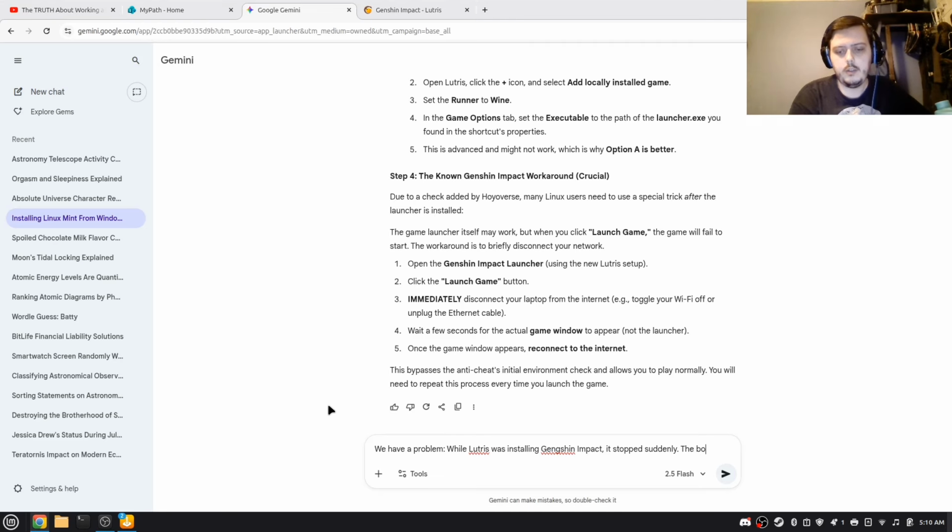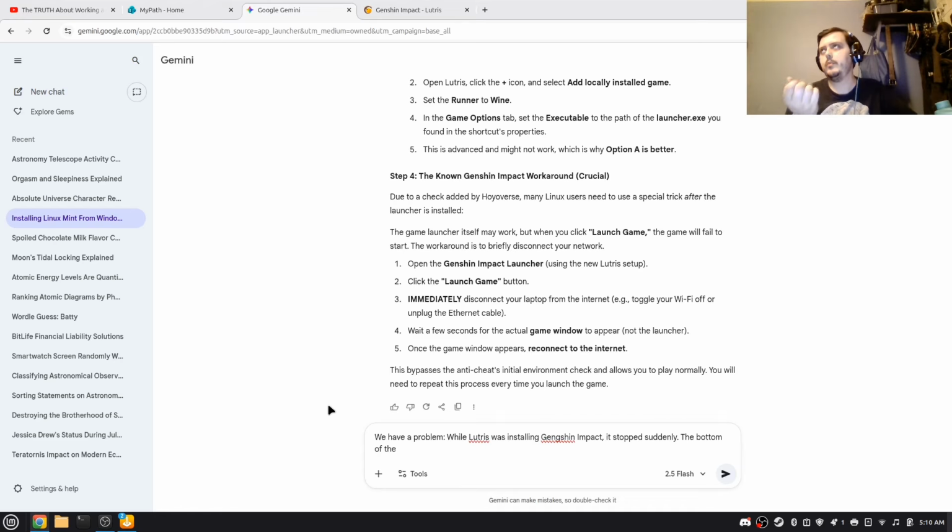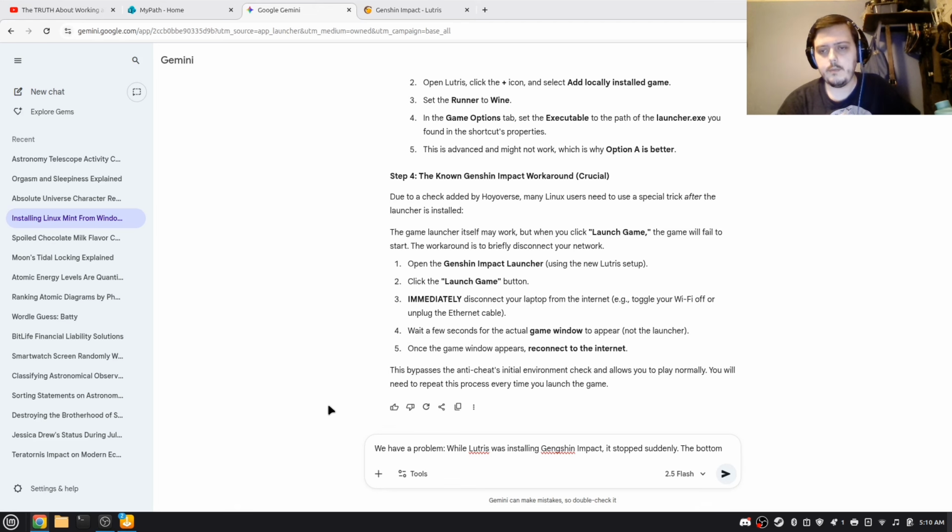the bottom of the installation code, the last two lines.